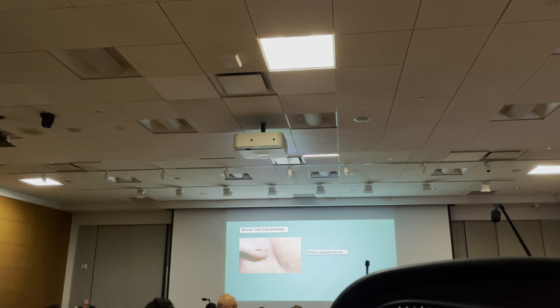Here's an early one. Where is it? Well, you can see the texture of the skin is different. It's slightly raised. It has a kind of a pearly or waxy appearance. The pores of the skin are missing, so it has a uniform kind of shininess to it. It's a very early basal cell in a typical location on the face. The area of the nose is a common location. The ears, common, okay?